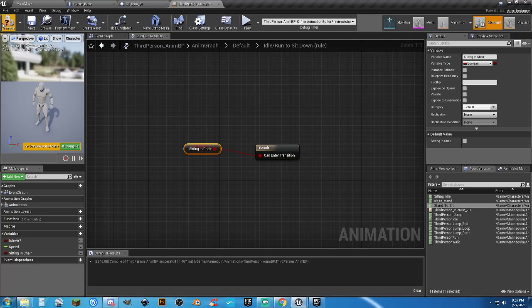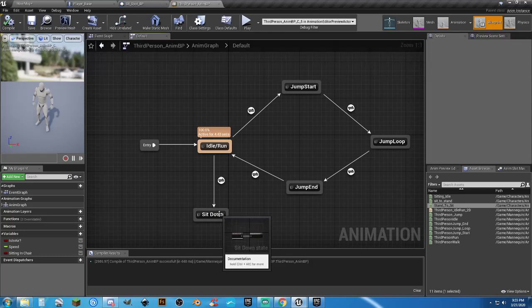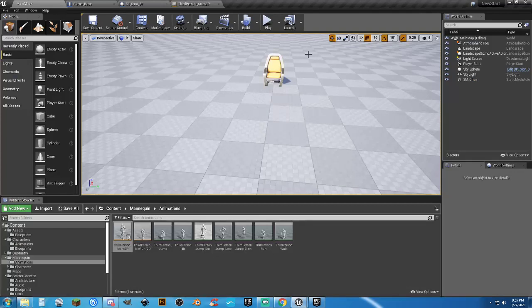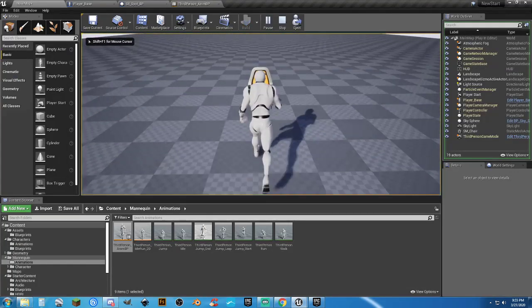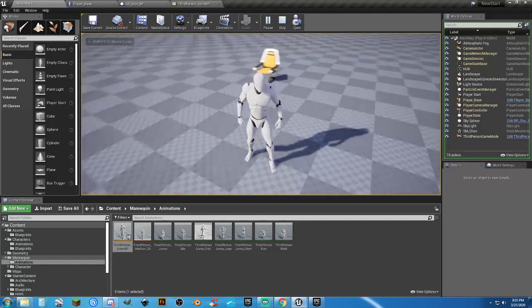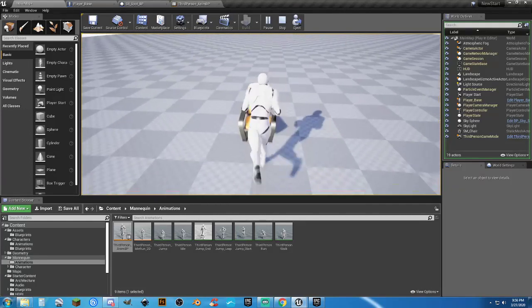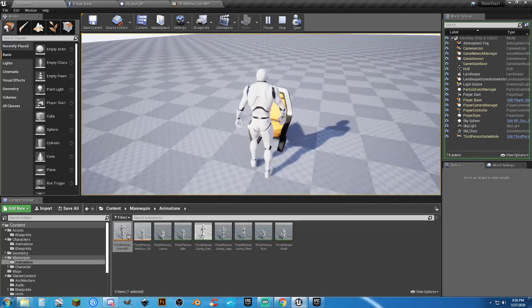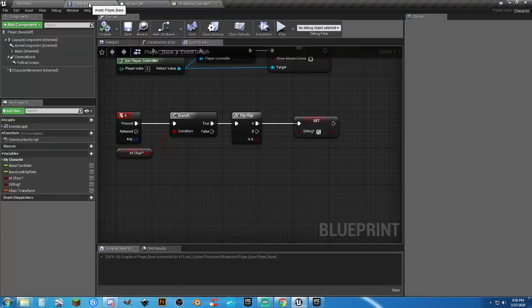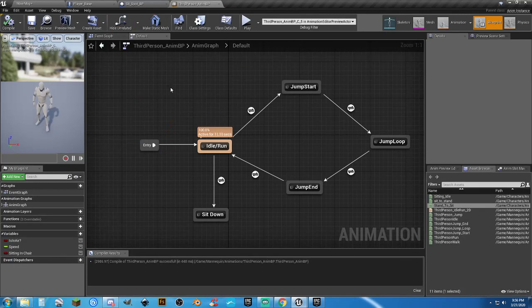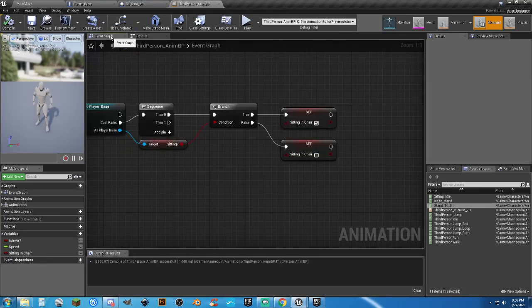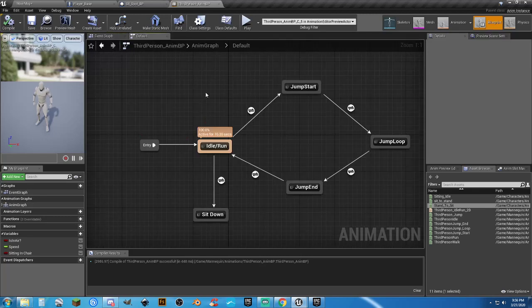Now enter that transition. So we're going to compile and save, go back to default again. Now this is just going to allow us to sit down. If I go into the map right now, we may have enough in to actually start doing it. If we hit the E key now, nothing happens because we're not at the chair. If we come over here and get close to it and hit it, nothing's happening because we didn't finish it here. Instead of setting to true, yeah, we haven't finished setting up enough stuff here.